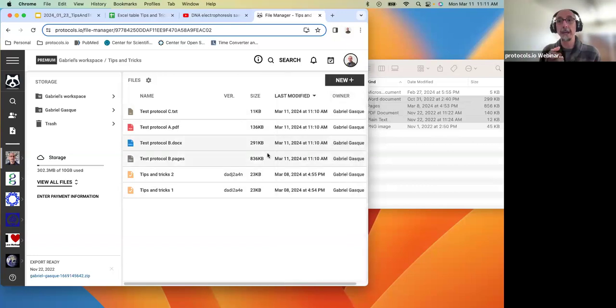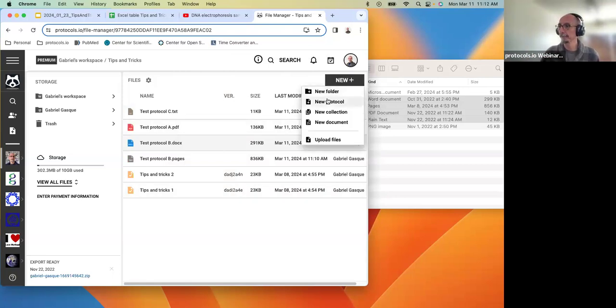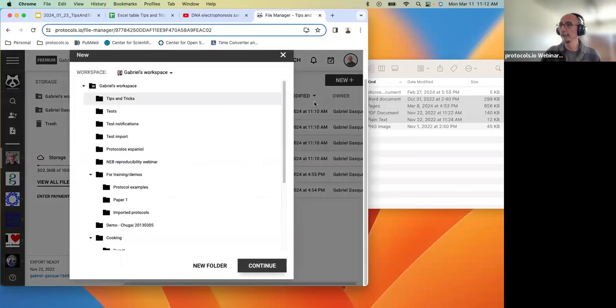The easiest way for you to create a publishable protocol out of any of these existing documents is to create an empty protocol and attach the existing protocol as an attachment. So I'm going to visit the editor. I'm going to select create a new protocol.